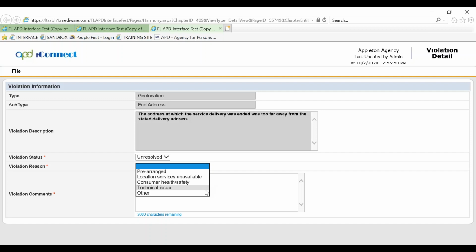Technical issues such as there was no GPS data due to a storm, and other. So as a provider, you have to choose justification, and you have to choose the appropriate reason for the justification and indicate it in the comments.